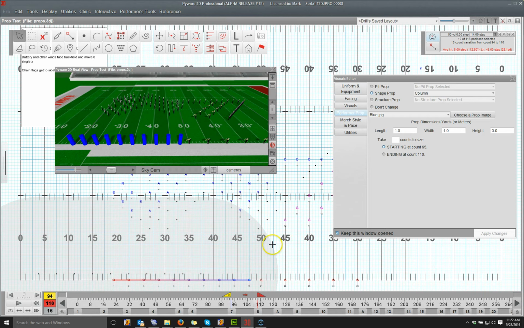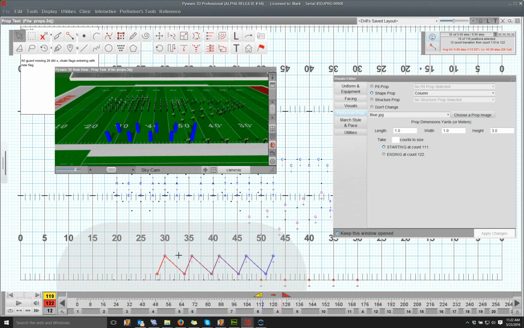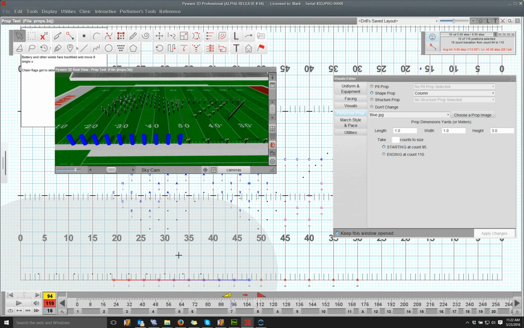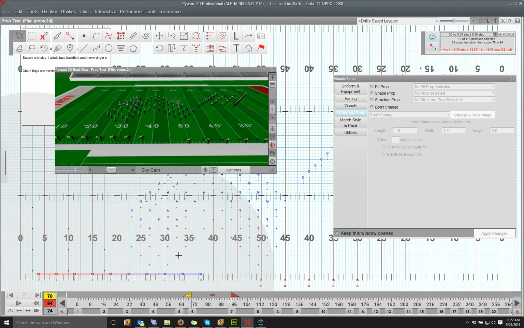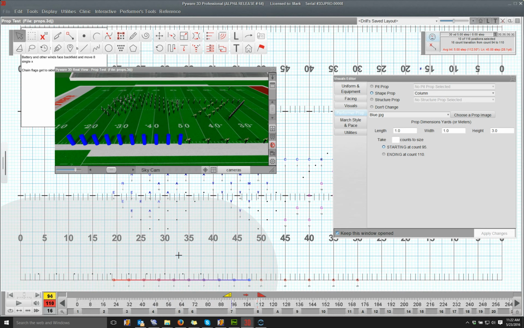Much like any other visuals that we could edit in the drill, the props are based on the timeline. So I have this starting on count 95. You'll notice that if I jump forward in time, they will remain props until I change it otherwise. But in this case, let's say I wanted them to be props for the rest of the show. Go backwards in time before 95, you'll notice that they're still guard members because I only changed it starting at count 95. So they were guard.